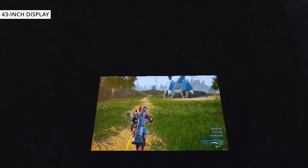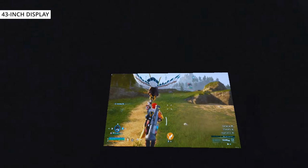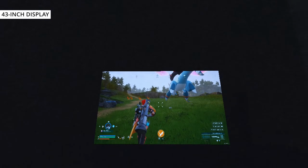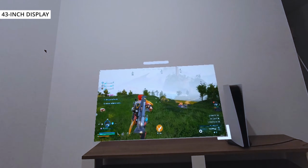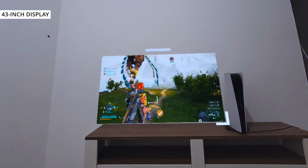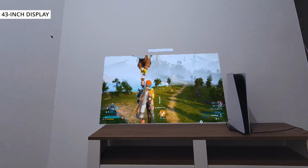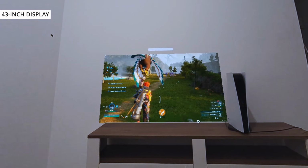So one thing I can tell you is that when you turn off the lights, the size of the screen feels larger, everything becomes more immersive, and this is quite significant. I didn't expect that. The 43-inch was good for this distance, so you can actually see more of the screen, and your head doesn't really need to move left to right, or your eyes don't have to play a lot, because it's relatively small compared to the distance that I'm watching it from.